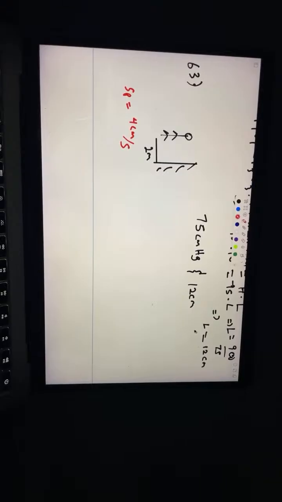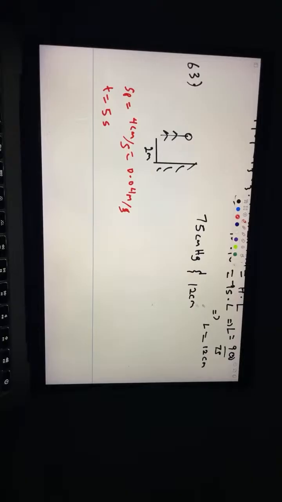Now, okay, so let's continue. So what you need to do is get the new distance of this guy in front of the mirror. Since he's moving back at 4 centimeters per second, and he's doing that in 5 seconds, 4 centimeters is the same thing as 0.04 meters per second. The question says the guy is standing 2 meters in front of a plane mirror, decides to move backward at a speed of 4 centimeters per second. What is the distance between her and the image 5 seconds after?